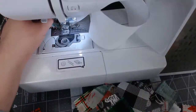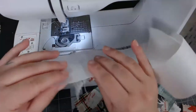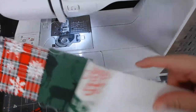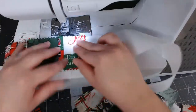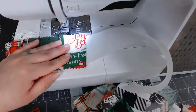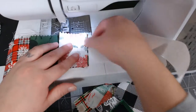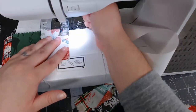I really enjoy sewing on receipt paper, and it comes off really easily. You just tug on it and it's off. It's not hard to pull off at all, but you have to use a short stitch. Before I used the long stitch and it would undo all of my work. So I've learned to use a short stitch and it basically perforates it.